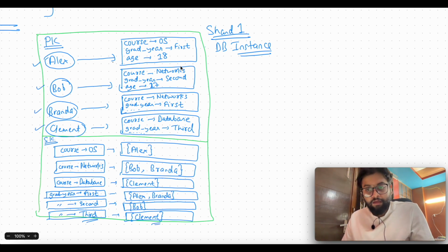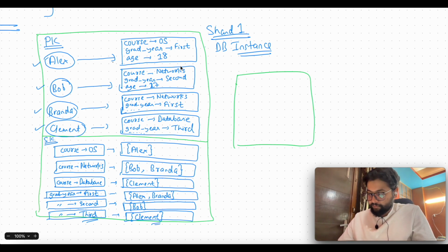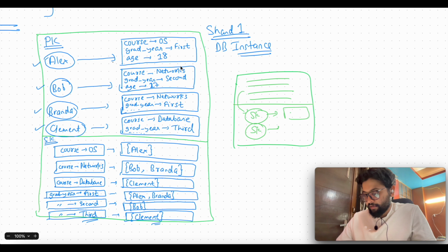Now this is the way in which document based partition instances store their secondary keys. Every instance will have its own copy. So if we have another database instance like this, which has its own entry of students here, then it will have the corresponding secondary key entries here with their particular primary keys, right?